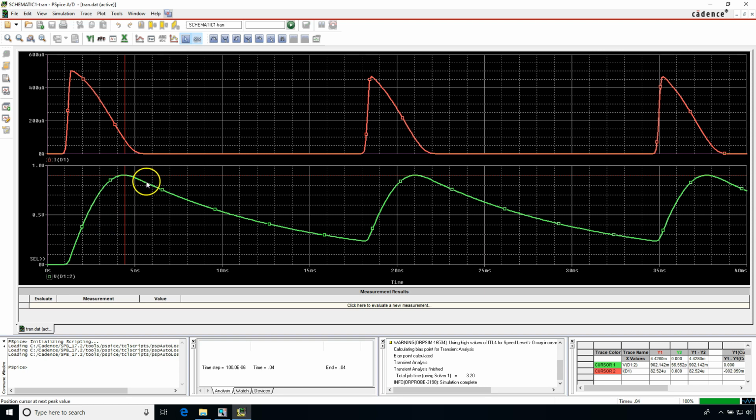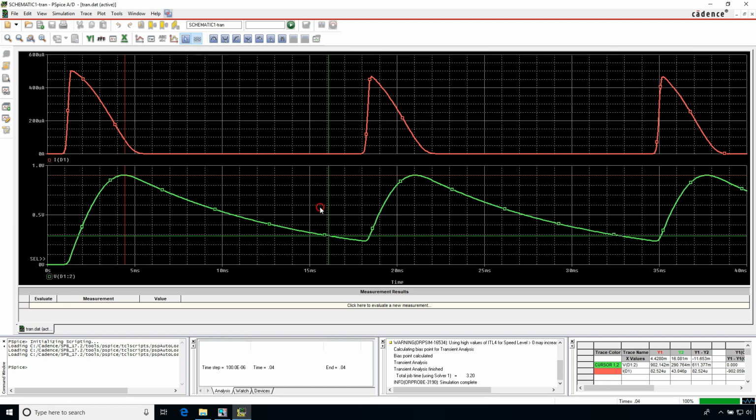What else you can do is use your right mouse button to pull up the second cursor and drag it along. But guess what? The second cursor is along the current. Okay, so we want to put our right cursor, you want to right click on the signal you want, and then it puts the cursor on that signal as well. So now you put this down here.